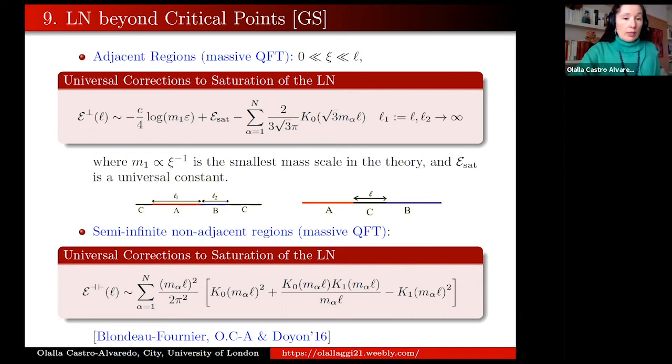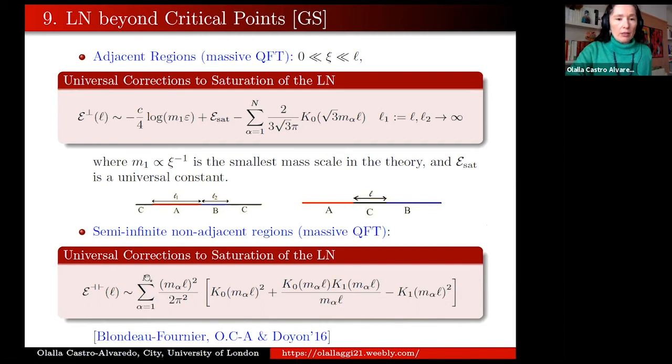And there is also another, similar result, which is the logarithmic negativity, also in gapped theory, in another limit, where instead the regions A and B are infinitely large and the region C is finite. So they are non-adjacent regions, but semi-infinite. In this case, you also have only one length scale in the problem. And you can do a calculation using twist fields that will tell you that the leading contribution to the negativity is also of a very universal form. For any quantum field theory in one dimension, it is going to depend on the mass spectrum of the theory, just in this way.